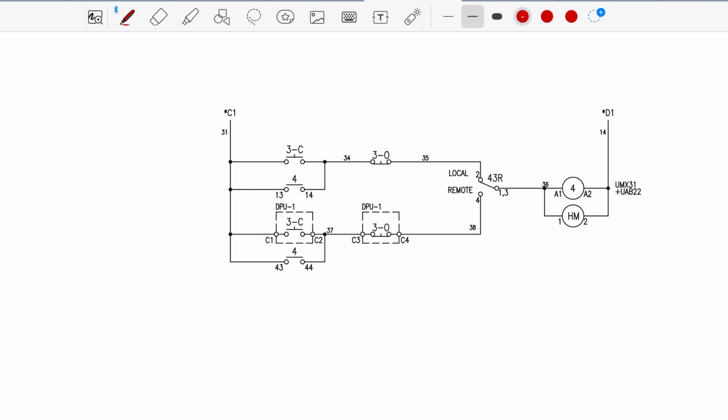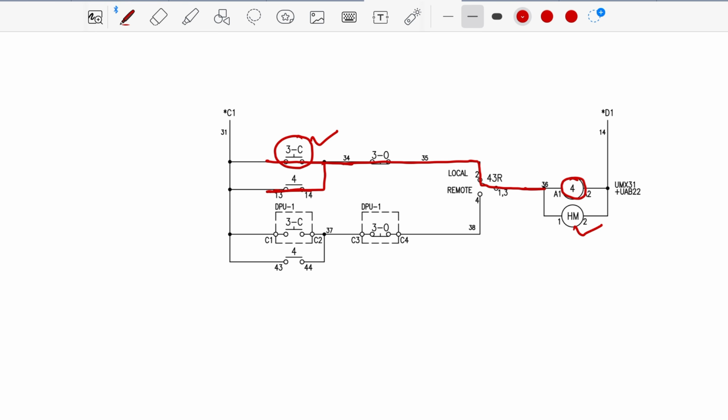Once it is in local, this line will be made, so the connection will be through this. This is a push button. I will press this and the motor will start. See, the supply goes here, and relay 4 will get energized, and the hour meter (HM) will also get energized. What this relay 4 will do, first of all, is give a latching to this push button, because once I leave it, the motor should keep running.